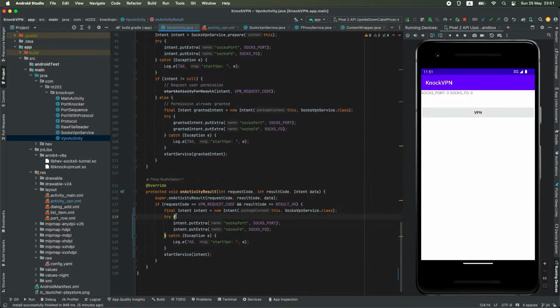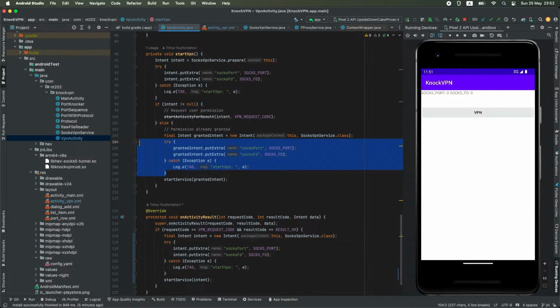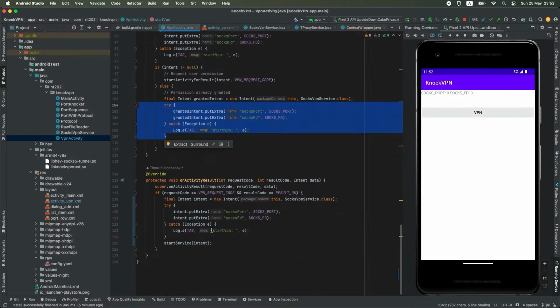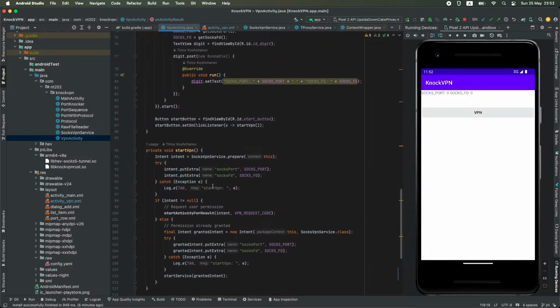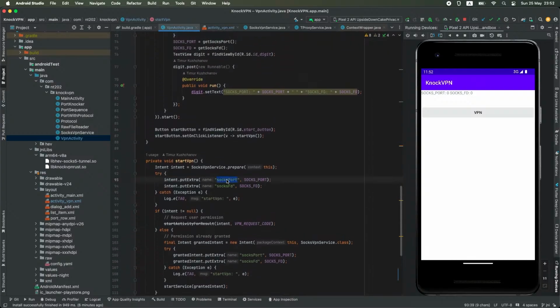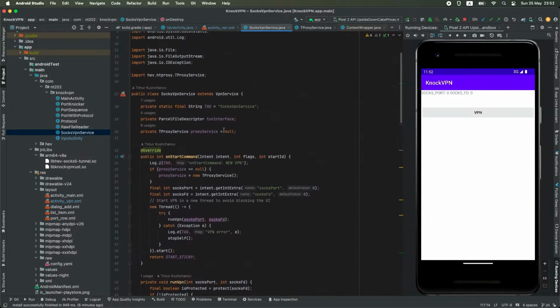Yeah, I know that's not correct. Like we duplicate code. We need a separate function. Also, these variables should not be hard-coded. They also exist here in our VPN service.